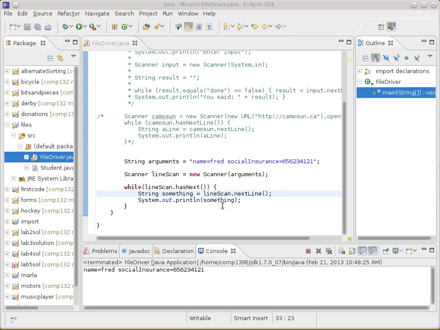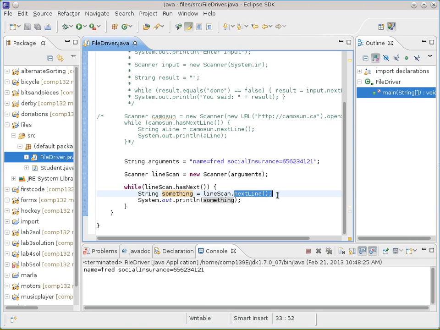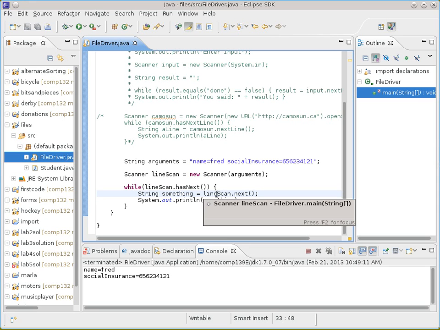Instead of a line at a time, let's do line scan dot next and see what happens. So next line reads a line at a time, but the next function reads through the string until it finds a space, and then it stops.